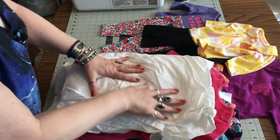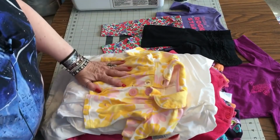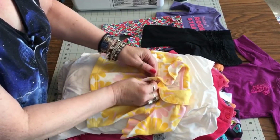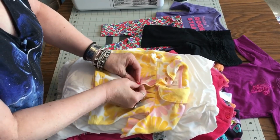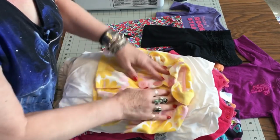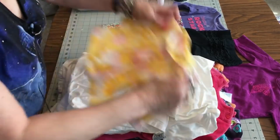Because you're going to use your sewing machine. Okay, you can hand sew them, but I have found that the sewing machine is way quicker. But there's certainly nothing wrong with hand sewing them. But you'll figure out how big your outfits are.